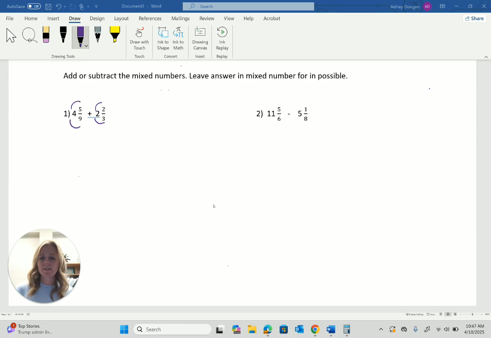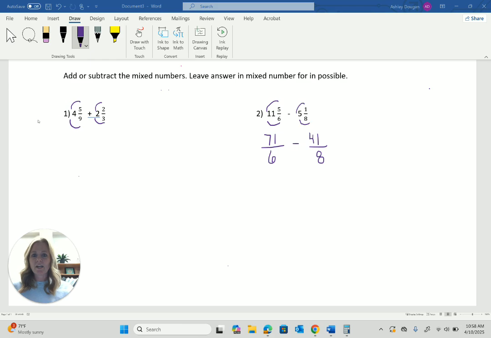For number 2, we're subtracting the 2 fractions, but we want to do the same steps, except we'll subtract our numerators. We're going to multiply and then add the 5. So 6 times 11, 66, plus 5. That gives us 71. And then we keep the bottom number the same. We would do the same thing with 5 and 1/8. We would say 8 times 5 plus 1 gives us 41/8. So we have 71/6 minus 41/8.